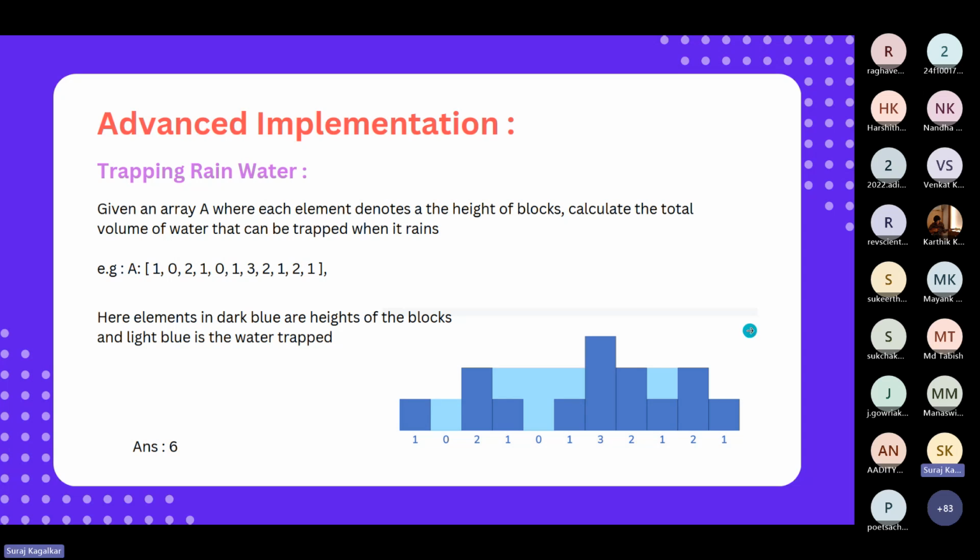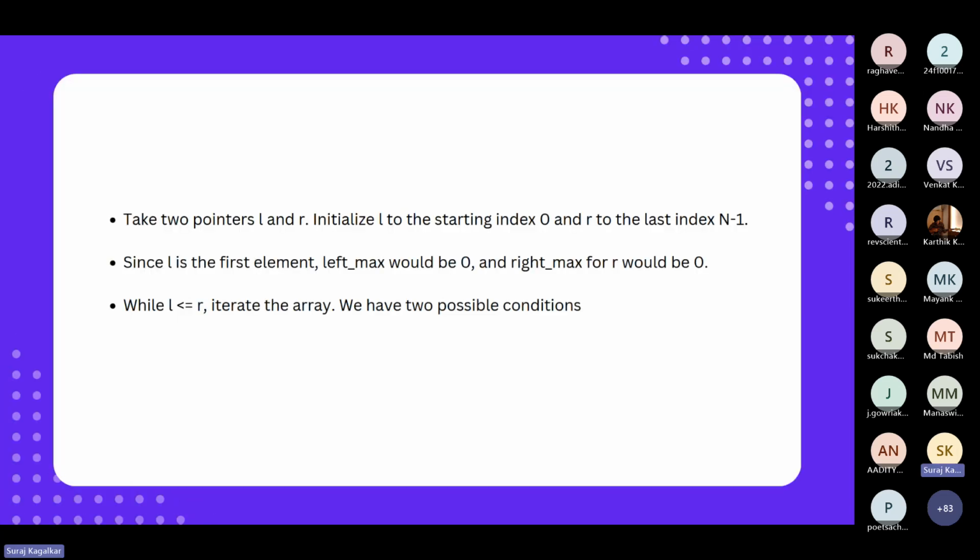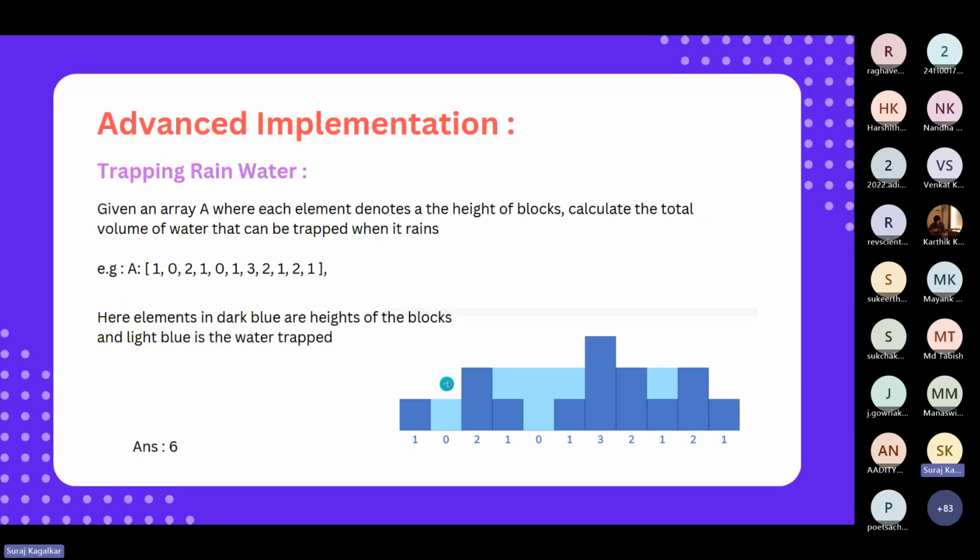Okay, I assume everything is clear in the question. So, okay, what do you think you should do? You're given 2 pointers. I'll give you a hint. We have to keep track of the maximum and the minimum element that we have encountered from the right and left of our pointers. And you have to think in terms of barriers, because for water to be enclosed in a unit, you need to have barriers on either side.